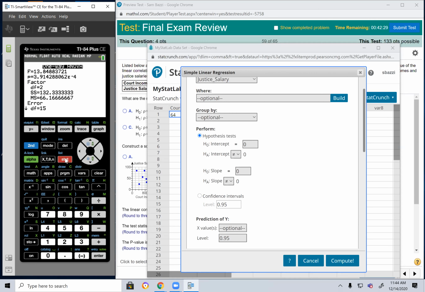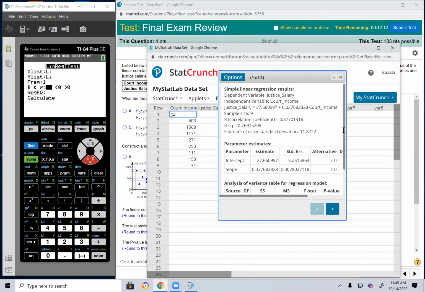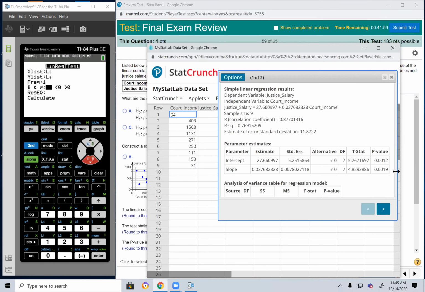If you were doing a linear regression t-test, guys, right here, you will choose different from 0 here. You put the data in L1, L2, and different from 0. So just hit compute. All right. And look, guys, you got everything you need. You get R, you get R squared, you get the estimate, you get the slope. Just look at the slope. Don't look at the intercept. You look at the test statistic right here, the p-value, so everything we need. So let's do this one and get some of the values here.